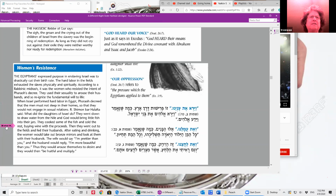And after eating and drinking, the women would take out bronze mirrors and look at them with their husbands, and the wife would say, I'm prettier than you. And the husband would reply, I'm more beautiful than you. And thus they would arouse themselves to desire, and then they would be fruitful and multiply. Right? That's why we are here. The women enticed the men to have children, and that saved the Jewish people. Thank God for mothers.